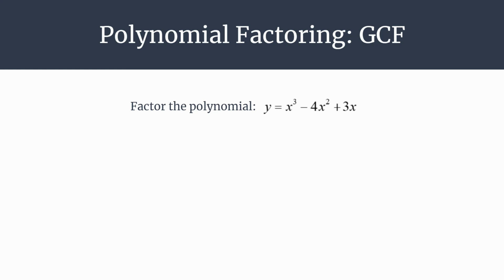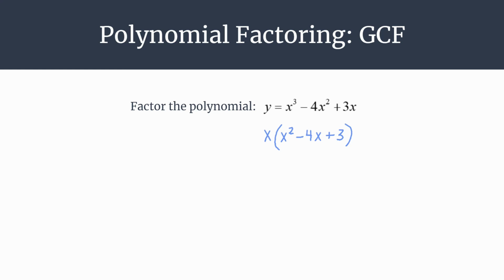So we'll factor out that x, just showing the right side of the equation here. And then you put open parentheses and think about what would be left to get back to the original term. So x times x squared gives back that x cubed. We took out an x from the minus 4x squared, so that's minus 4x here in the parentheses. And taking out that 1x from the positive 3x, we're left with plus 3. All right, so this is a great start.